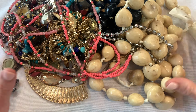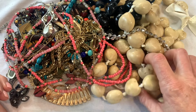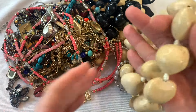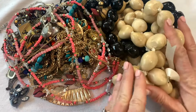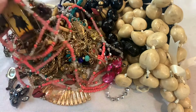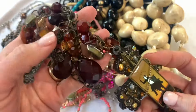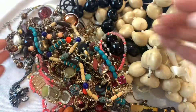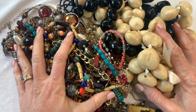There's quite a bit of craft in the bottom of the box. I went ahead and pulled out the craft pieces that I could see right off the bat. I have sold these in a lot before, but I don't think I'm interested in doing that right now. This is very light. This would have been neat, except this is broken, and there's lots of other pieces on this necklace that will be great. The same as this. There's just a lot of broken, but still neat pieces to these that will go into a craft pot.